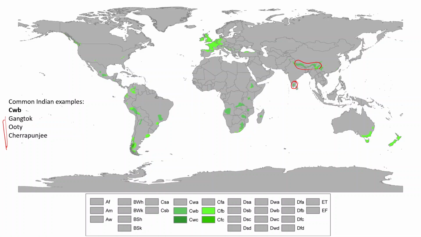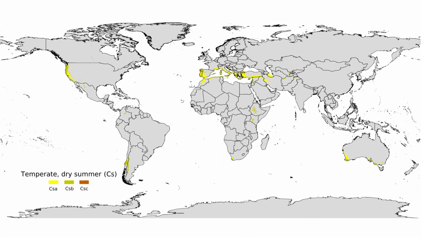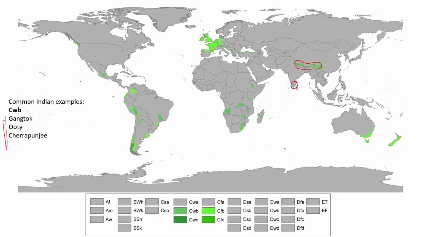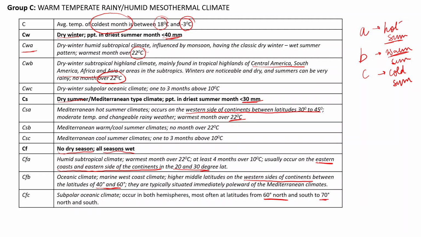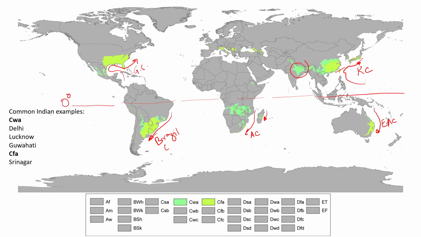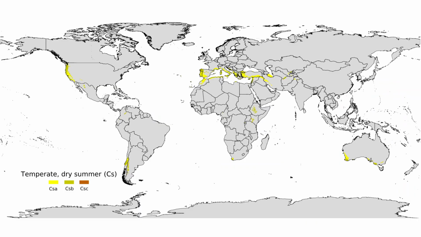In this figure, you can also see CFB and CFC, though they are almost stretched in the same fashion along the globe. The temperate dry summer CS, the dry summers type of climate, extends on the eastern side of the oceans, or the western side of the continents. So it is CS, CS, western side of the continents. Just pay attention to this diagram. Here we saw the warm currents on the eastern side of the continents, while here we see the cold currents.